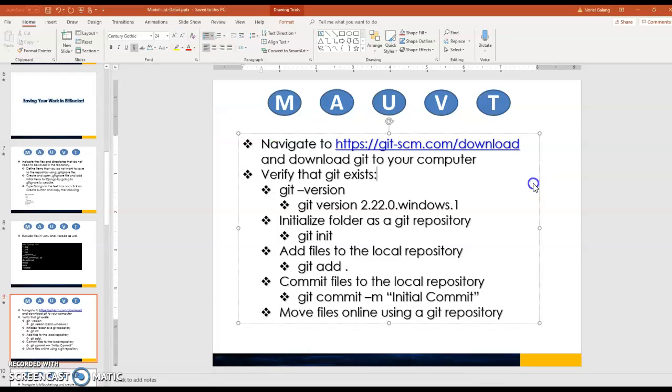And the next step would be to initialize the directory.